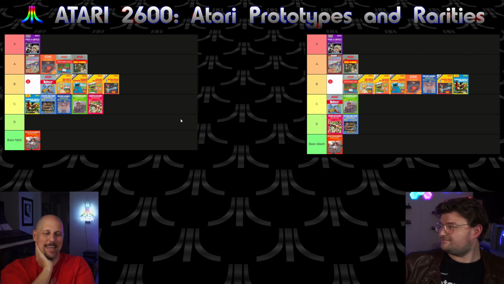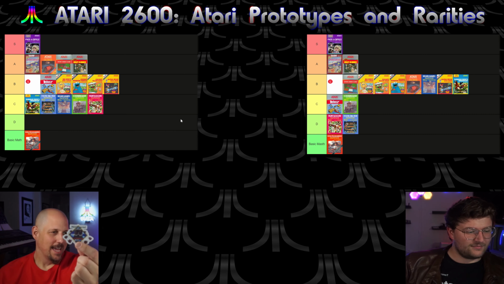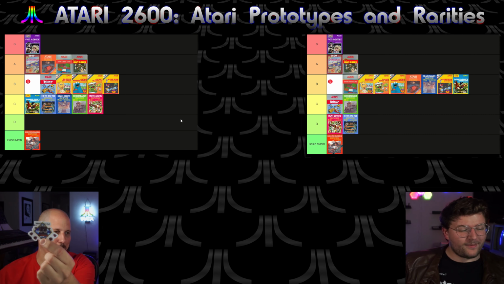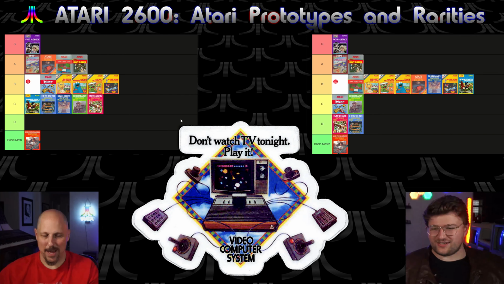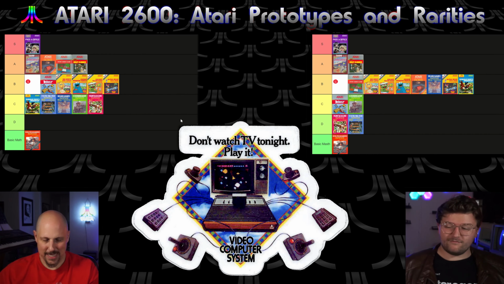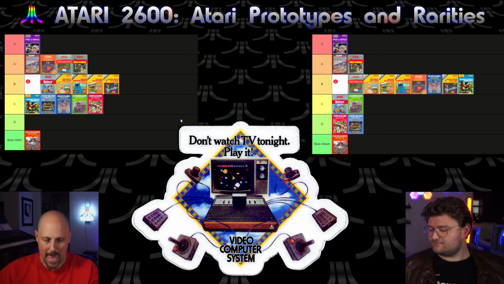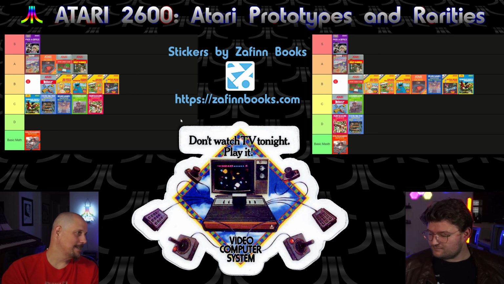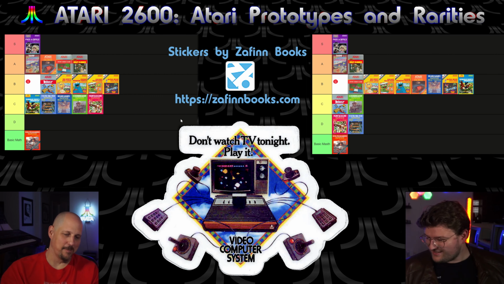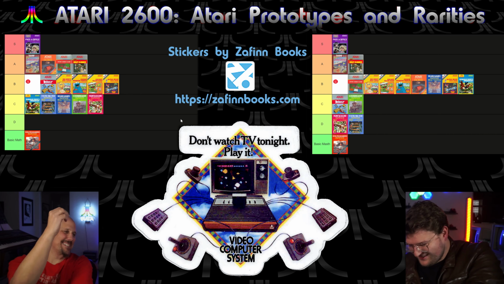One of the things that I got recently is these stickers, and we'll put up a higher resolution version here in the center. It says, "Don't watch TV tonight. Play it." It's for the 2600, the Video Computer System, and funny enough, it actually has the keyboard controllers on it. Yeah, paddles. Keyboard controllers. Just trim them off.